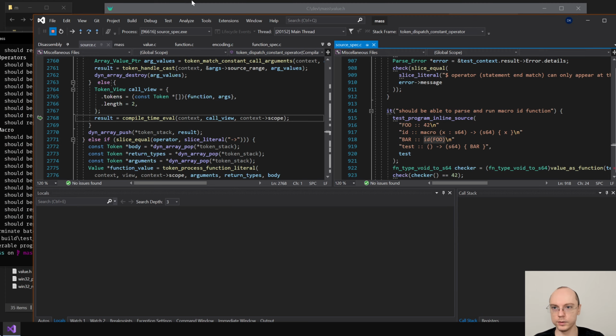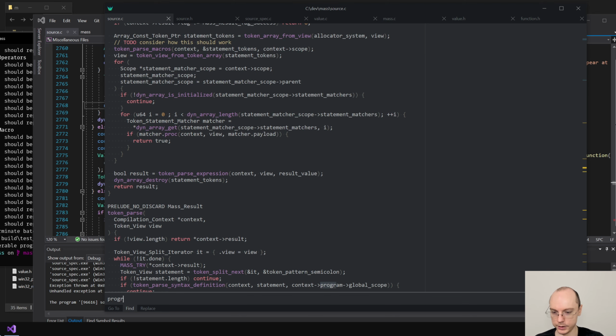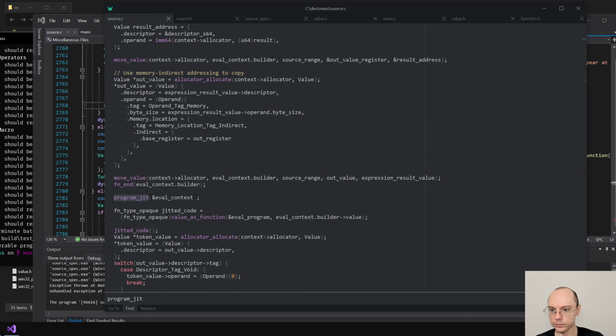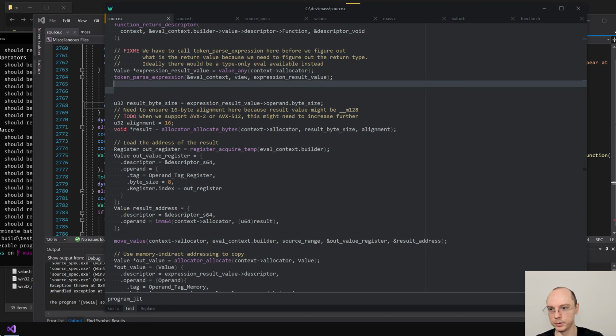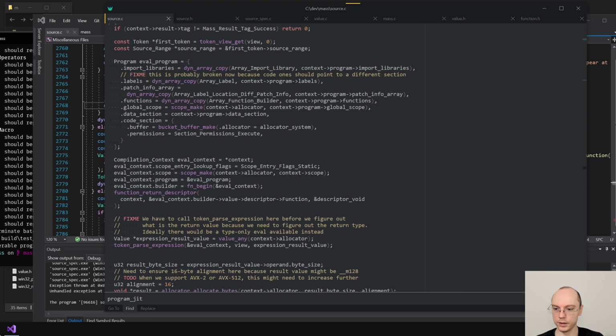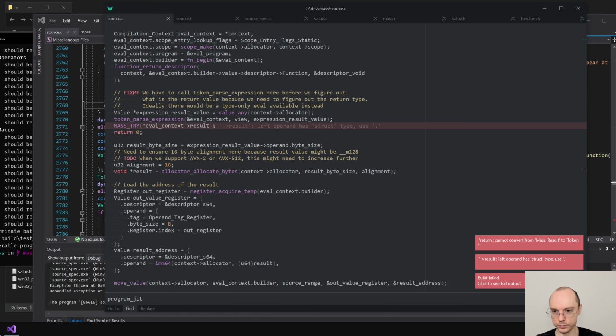Well, two things. First thing is, let's actually fix the fact that we are exploding. And this is something that we can do, because here we can say it actually needs to happen here, where we say return 0, and we say mass try eval context result.